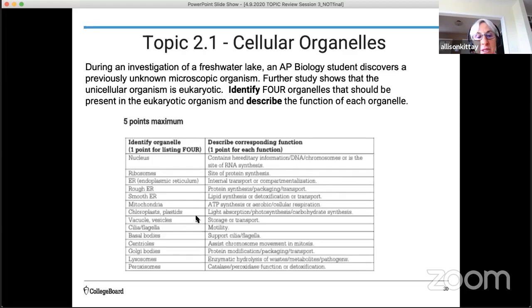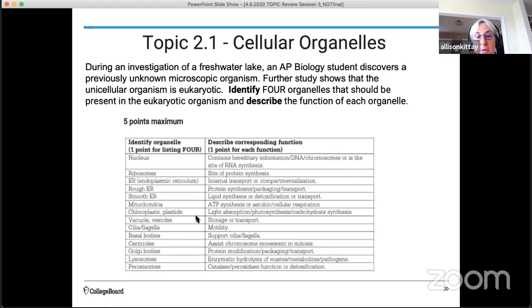Ribosomes synthesize proteins. And then we have the ER, and you could have scored a point for just talking about generalized endoplasmic reticulum, or another point for talking about rough and or smooth ER. So we know that the endoplasmic reticulum is an internal transport organelle, and it compartmentalizes the cells. That when we specifically refer to the rough ER, it is important in protein synthesis, and the smooth ER is particularly important in lipid synthesis and also detoxification of certain substances.